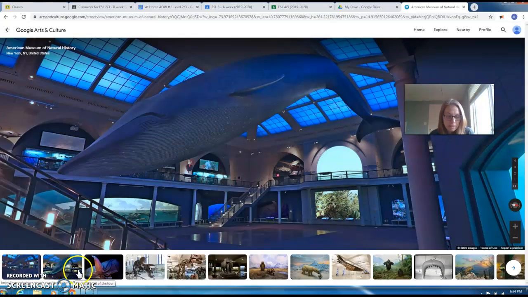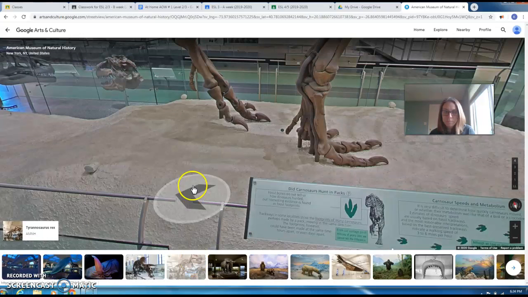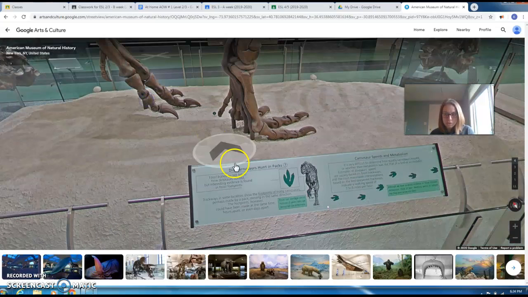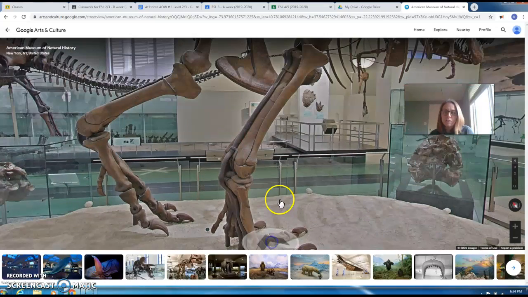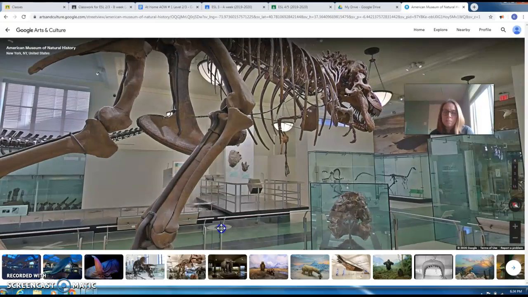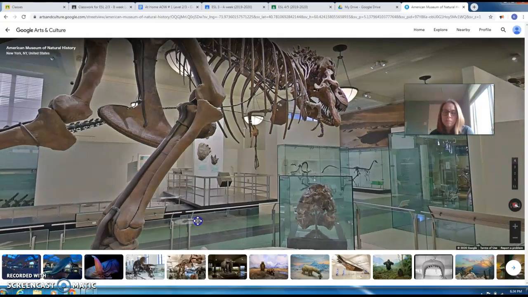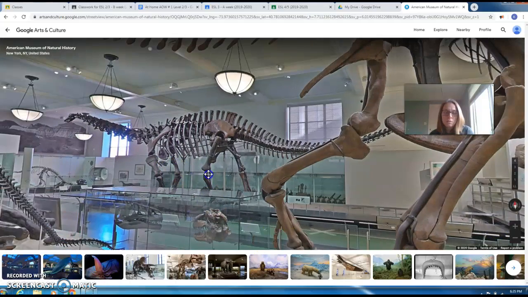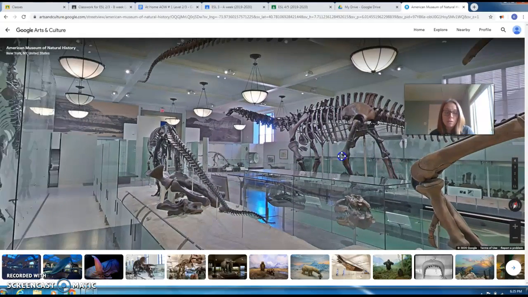If you go back down, they have dinosaurs. You can look at the description of this dinosaur right here, Carnosaurus. And then you can look up, look all around. It's pretty cool.